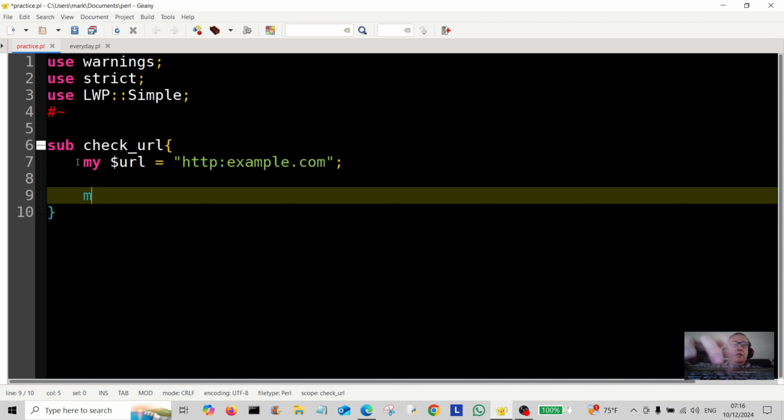So we're going to create a scalar variable called status. I'm going to assign that to head scalar URL. You do a little bit of a shortcut here.